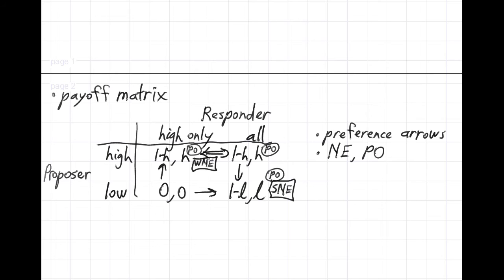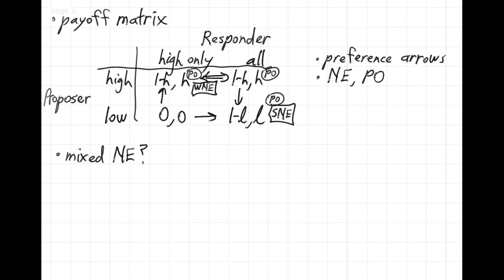One question we might ask is, is there a mixed Nash equilibrium? And I think we better check that. So far we've figured out the pure Nash equilibria, but there could still be a mixed one. To figure this out, we'll use the technique we used when deriving mixed Nash equilibria, and the third technique we used was the endpoints shortcut.